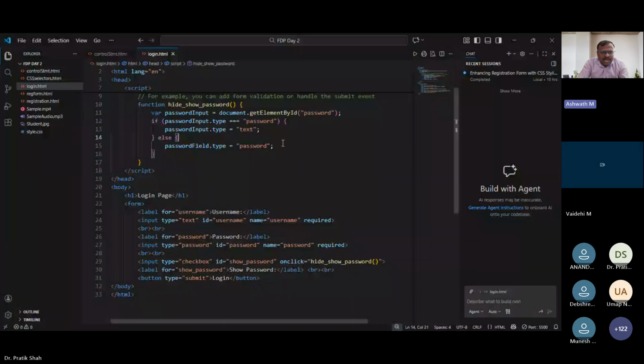It should be password input dot type. Got it. So it will work, sir. Okay. Thank you, sir. Welcome.